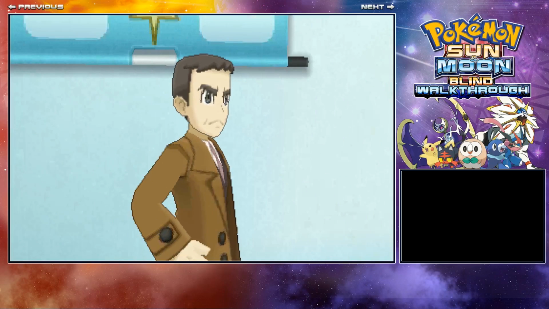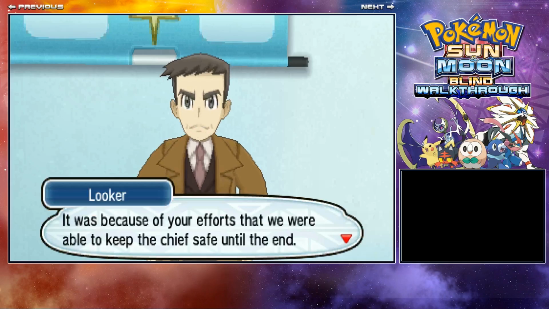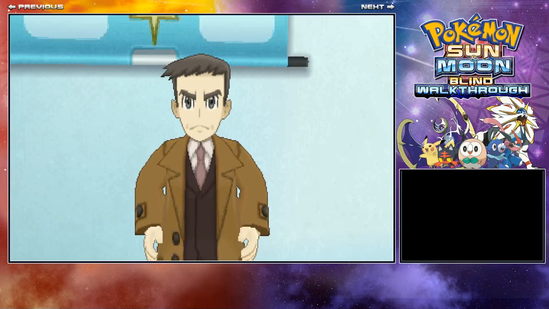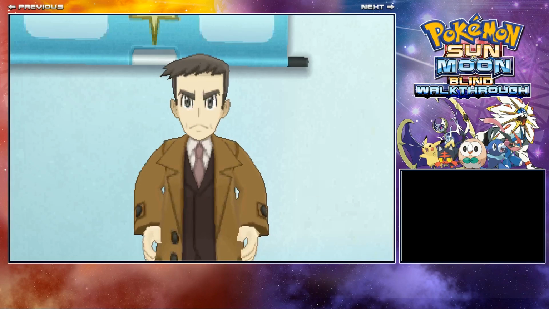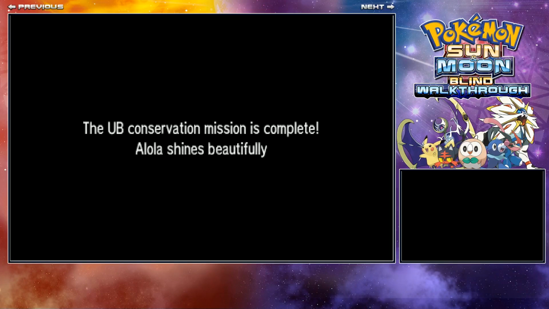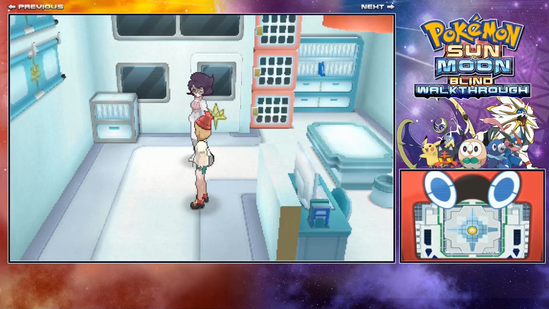Okay, she's off on a date with Nanu too, to Mr. Looker's disgust. Okay, now you actually get a small loan of $1 million from, it's actually not a loan, I'm just joking. You get $1 million from Looker, just for all your efforts for the Ultra Beasts, which is pretty cool, because that's basically going to give you all the money you need to get all the Ultra Ball stuff. Okay, so you get a little thing there saying all the UB missions are complete.